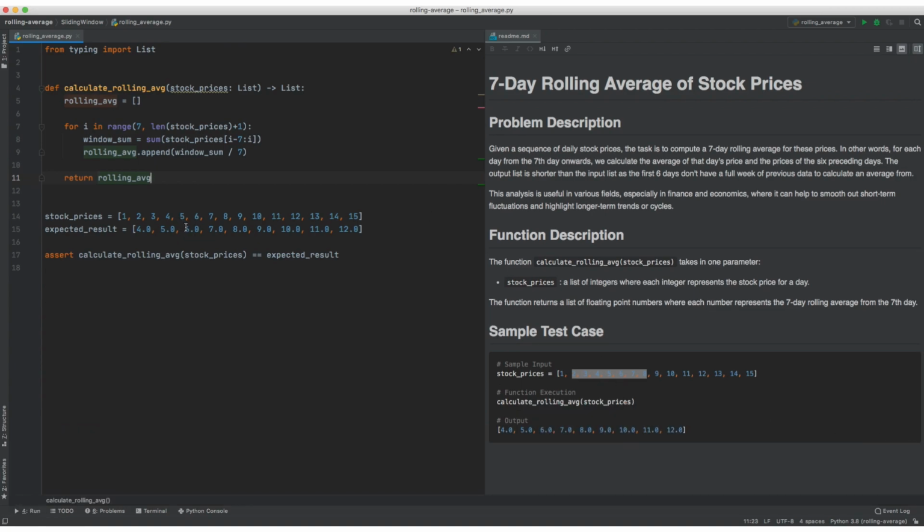But you can see that this is pretty inefficient, right? Because we calculate the sum of the first 7, take an average, then we calculate the sum of the next 7. And if you look at the sum of the next 7, it mostly overlaps with the sum of the first 7. The only difference is you're subtracting 1 and adding 8, right? And then if you look at the next 7, what are you doing? You're subtracting the 2 and adding the 9. You look at the next 7, subtracting 3, adding the 10, and so on.